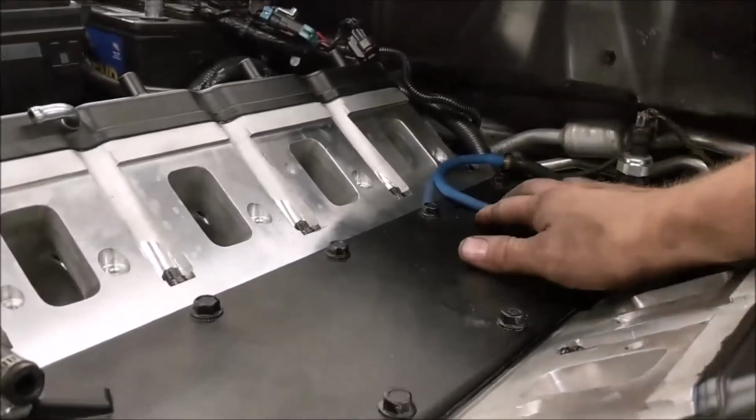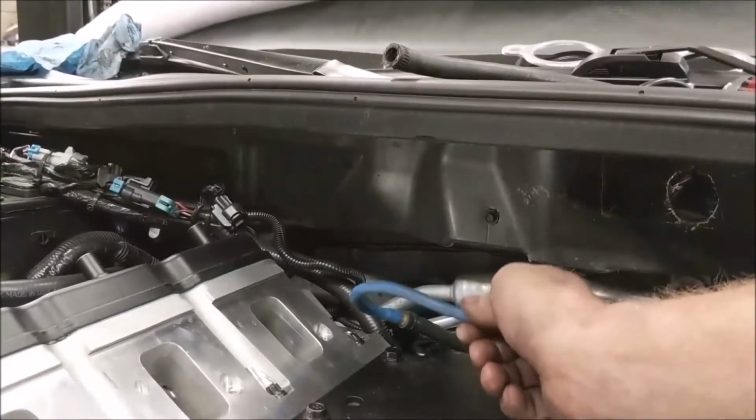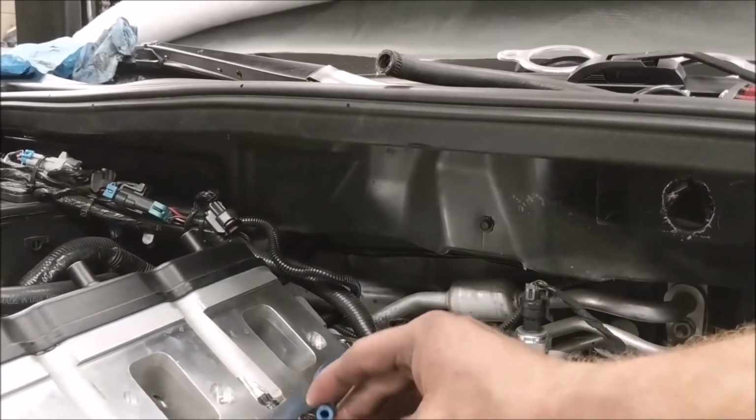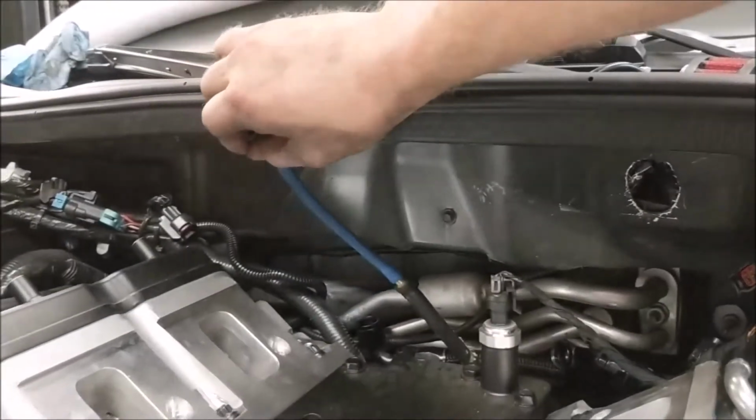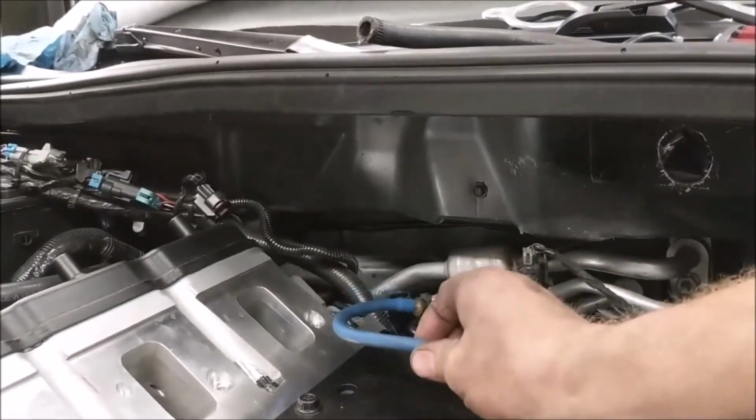I mean, if you don't look at them side by side, you almost can't tell them apart. So I want to go over a couple things quick while I'm here. This little hose here, normally it's black. If it was stock, it'd be black. But you can see the stock hose back there. This is for the exhaust.